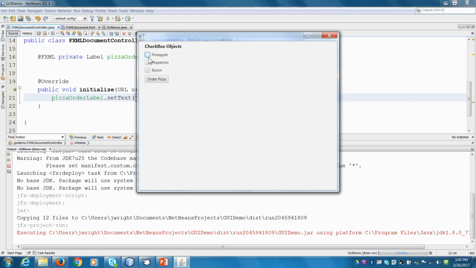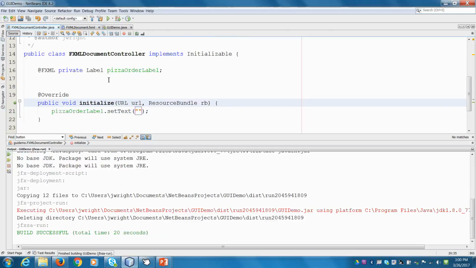So now what we have to do is hook up this button. So when these things are selected, if I hit order pizza, it should say your pizza toppings are pineapple, pepperoni, and bacon. So to do that, I need to gain access to those checkboxes.